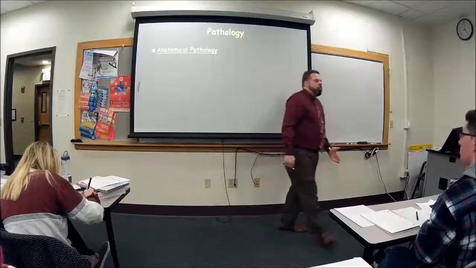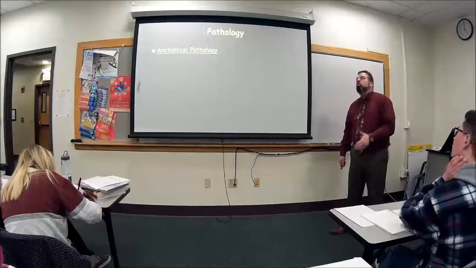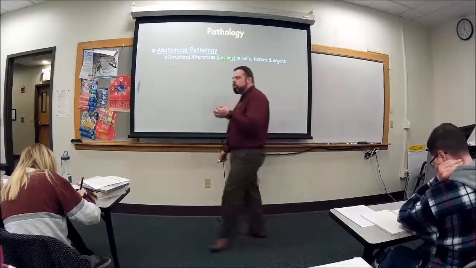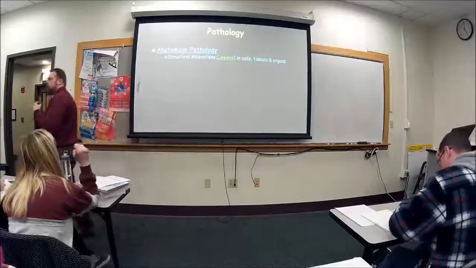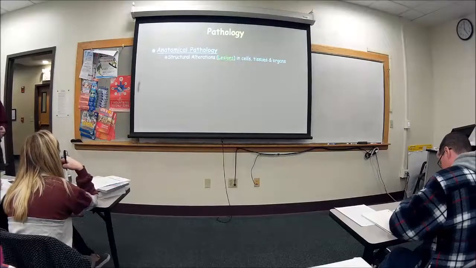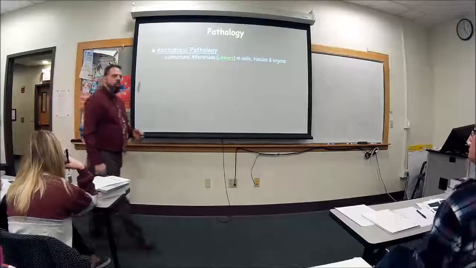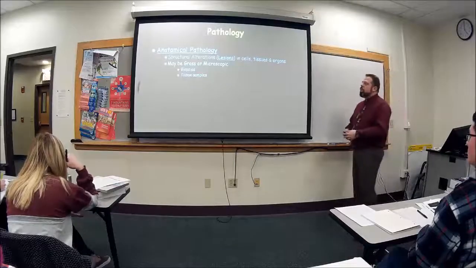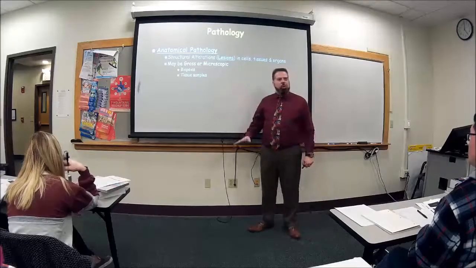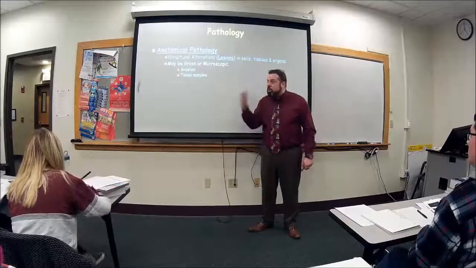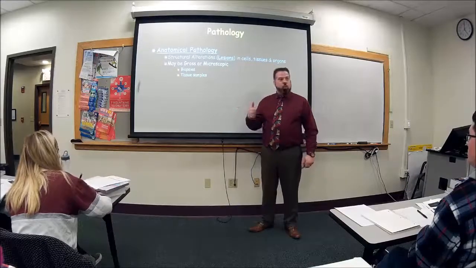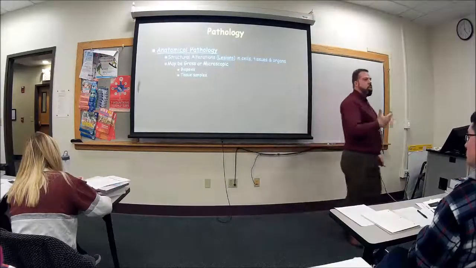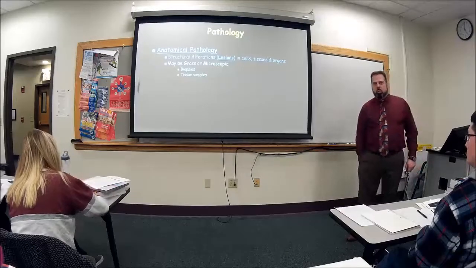We have pathology. Pathology can be broken down into two things. Anatomical pathology, which is the structural alterations that occur. We call them lesions. A lesion in the spinal cord, a lesion in the adrenal gland. Something that's changing structurally. And the way we can see this is either grossly, and I don't mean gross like you, gross meaning what you can see with the naked eye, like gross anatomy, or microscopic. So you're going to have to take biopsies to see what's happening with the cells.